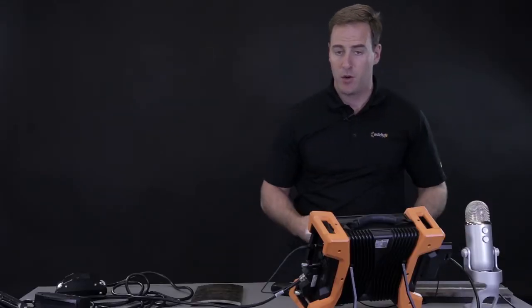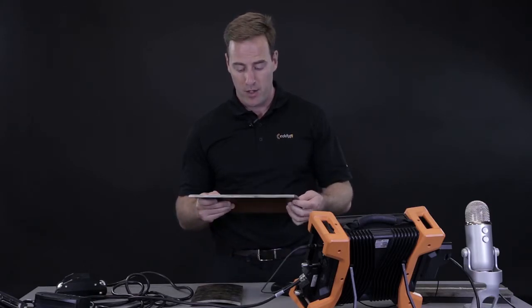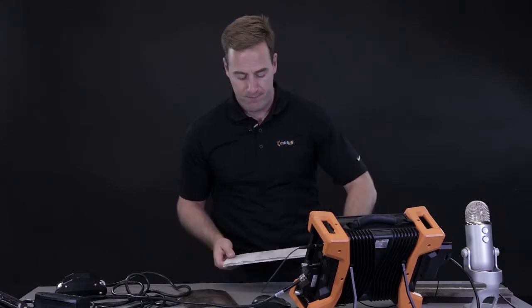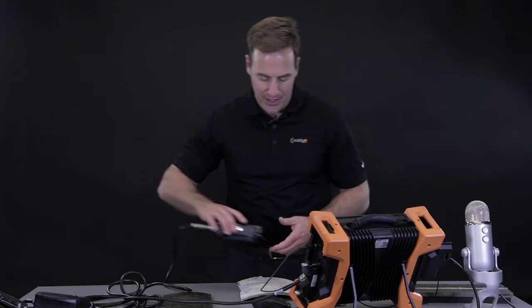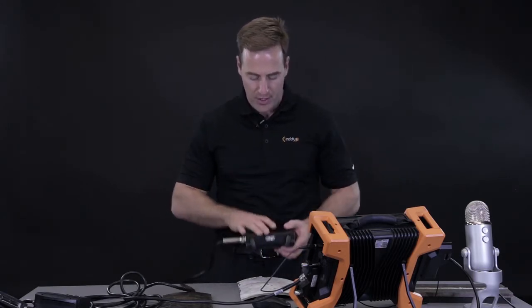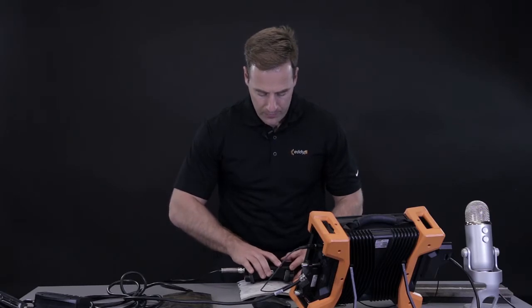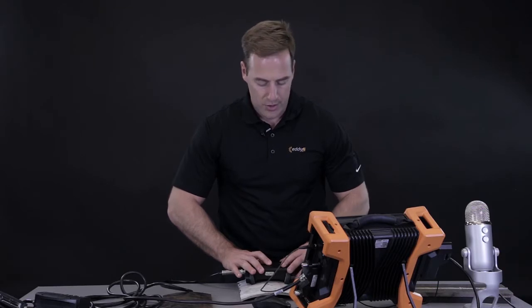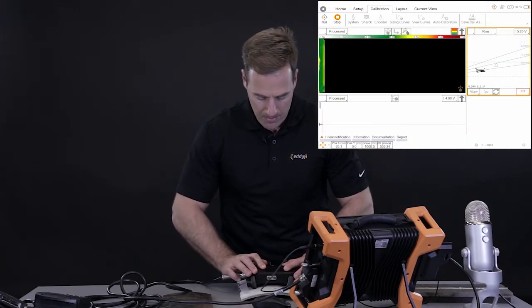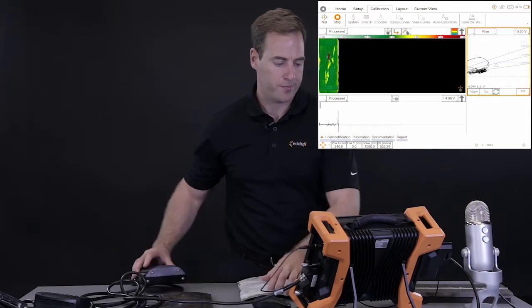Still have a few minutes, so I'm going to scan a real SCC sample with the SCC colony in it. So we're going to just show you which kind of result we're going to get with the Sharck HR probe on a real colony. So I'm going to just start the acquisition. Stop.